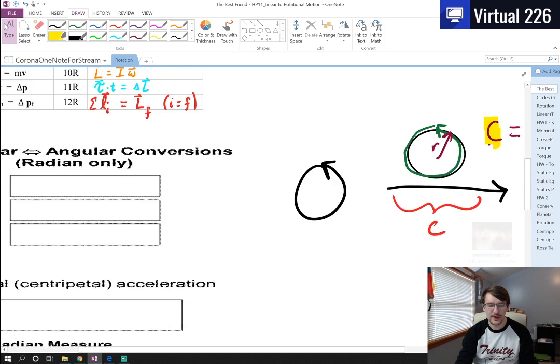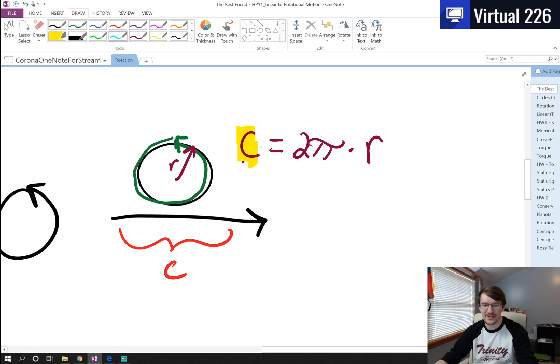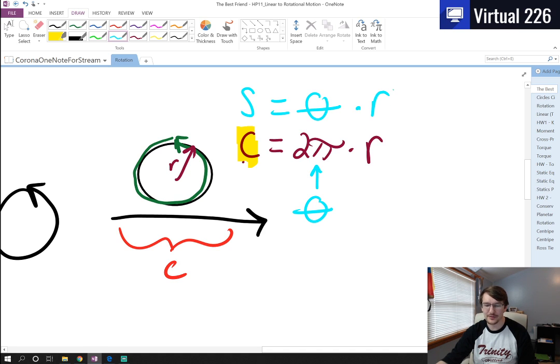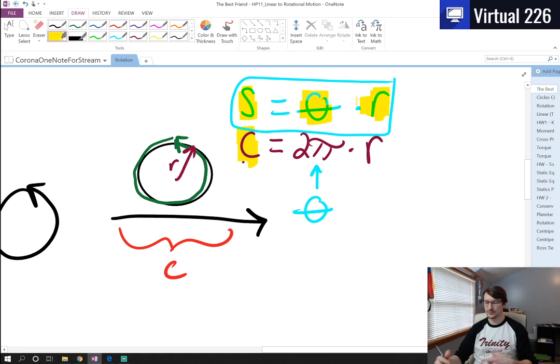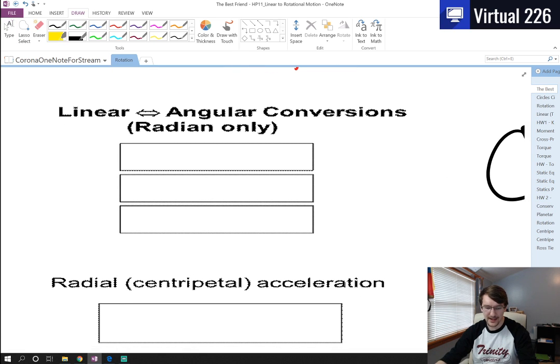So when we're looking at these linear and angular conversions, what we can really see is this. That circumference isn't a circumference. It's a linear distance. And we're going to say linear distances, due to the world of math, are written as s, because they could be some curve. And this 2 pi, that is an angle that we have there. And this r is the radius of that circle. So what we see is that a linear quantity, s, is equal to an angular quantity times the radius of that circular motion. So if I have a linear quantity s, that is equal to an angle times a radial distance.